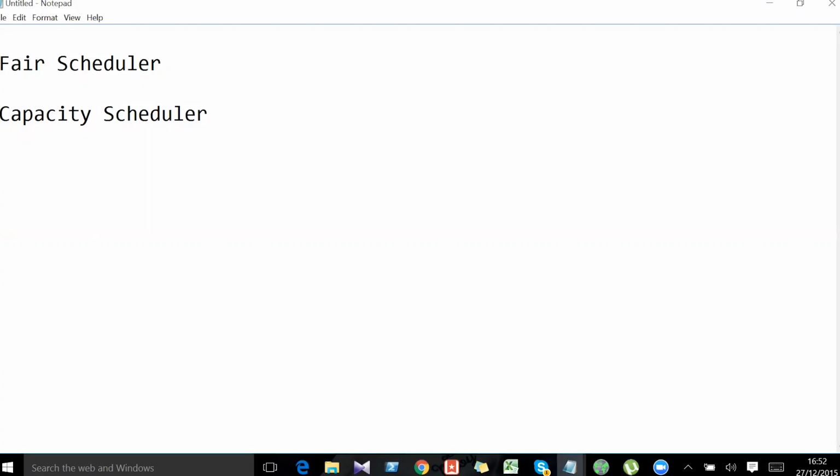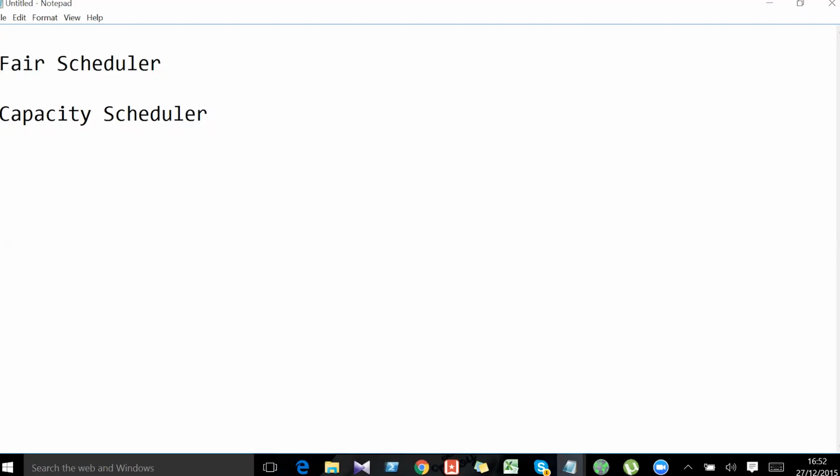Then you have a lower priority queue where the jobs submitted can wait for some time, like batch processing. So with a scheduler, whether it is fair scheduler or capacity scheduler, you can have a fair way of utilizing the cluster rather than this barbaric FIFO scheduler, which just takes whichever it gets first.